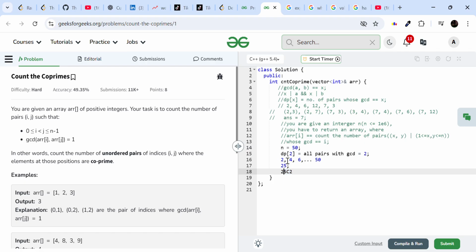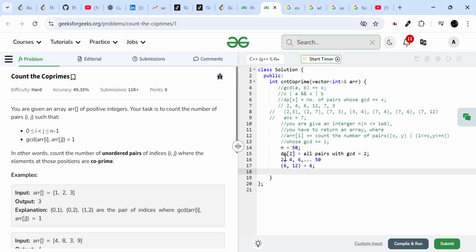That is, we can pick any two numbers, and suppose we consider their GCD to be 2. But now you will say there are numbers like 6 and 12 whose GCD is not 2 but 6. Okay, we are coming to it.